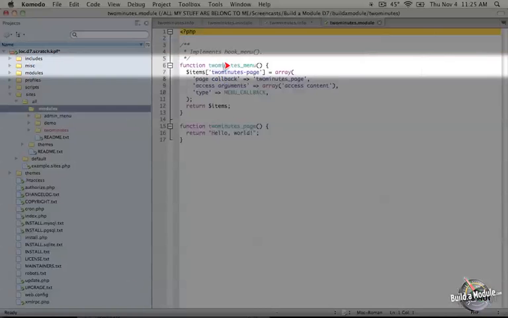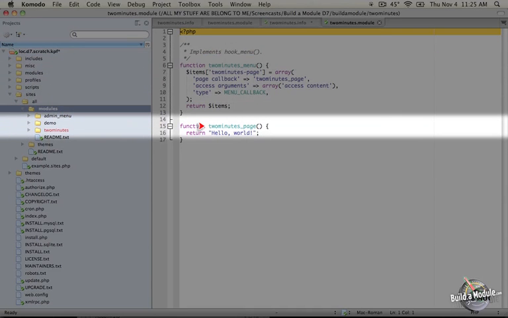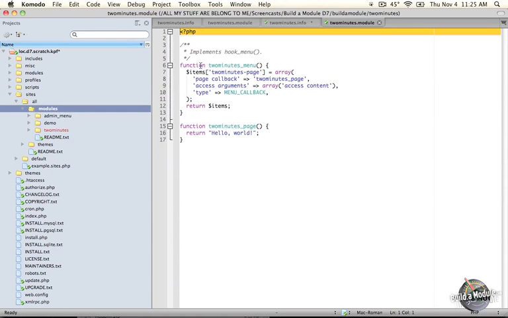So we have two functions. One is called 2 minutes menu, and the other one is called 2 minutes page. Now, you can tell just by the names of these two functions that functions in a module follow a convention, and you'll see this carried throughout other modules as well.